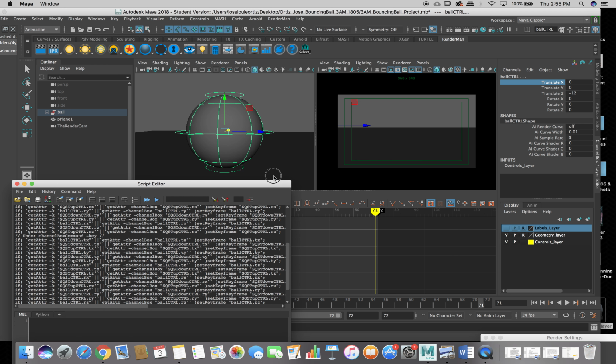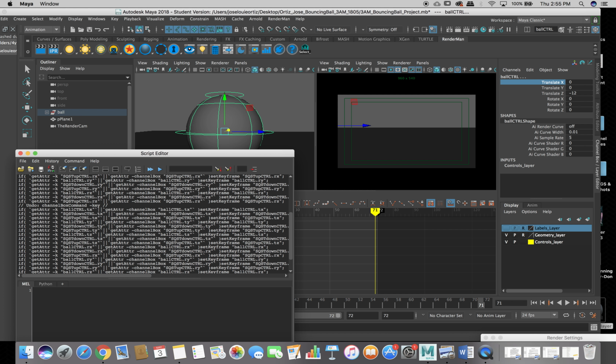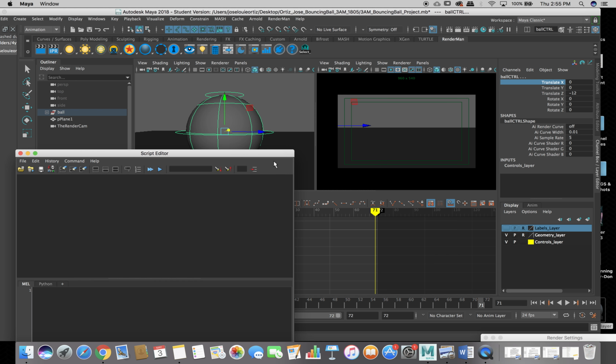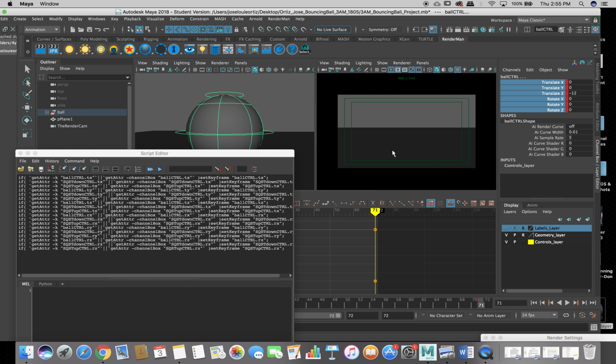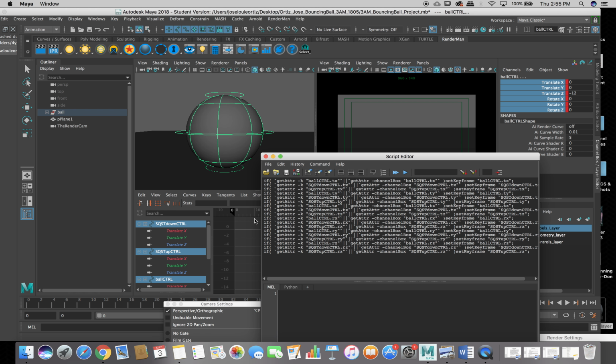I don't even know where these came from. I don't know if I'm supposed to delete them. The script editor takes note of every action that you did, so I could just erase and clean this. What I did was highlight everything here, like you did, and then I right-clicked and hit key selected. I got this, and I also got that. But you're missing a step here.